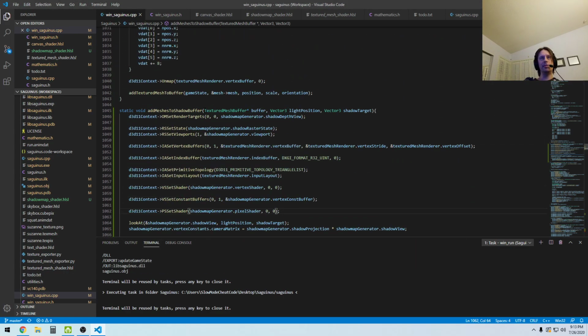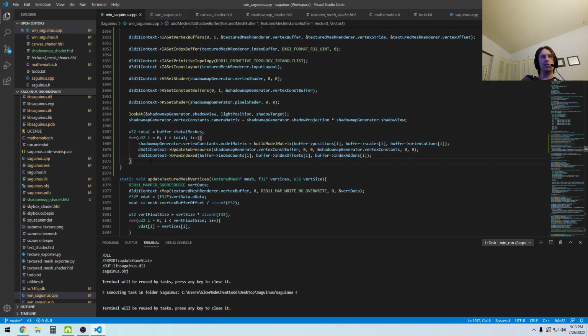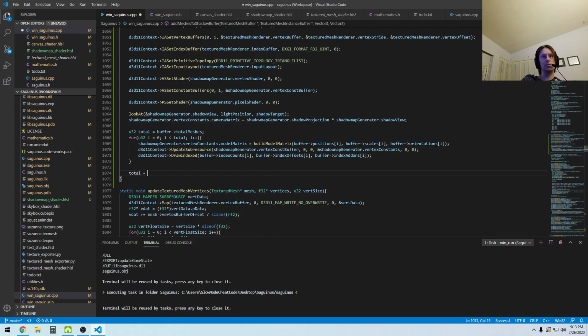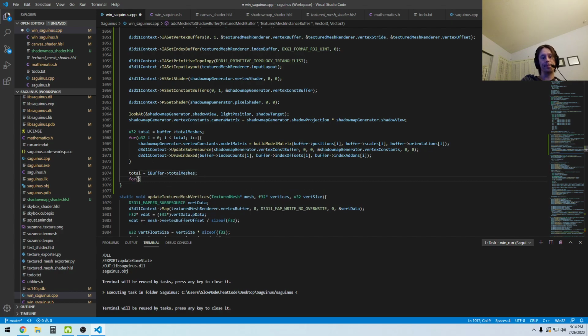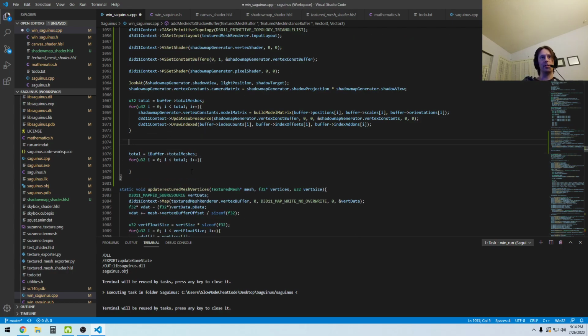So then I'm going to just for now take in the instance buffer. I'm going to repurpose total equals iBuffer total meshes, make my loops. And then before this, I need to probably set some stuff and then do some stuff here.